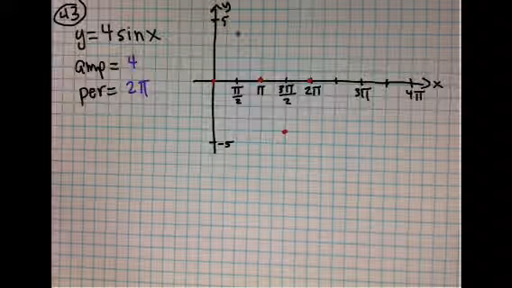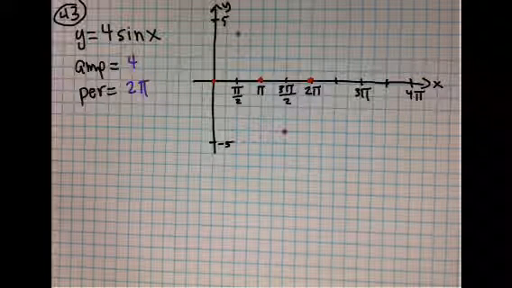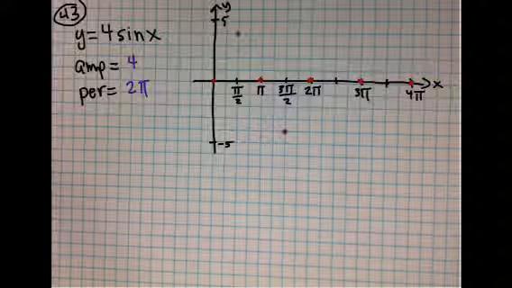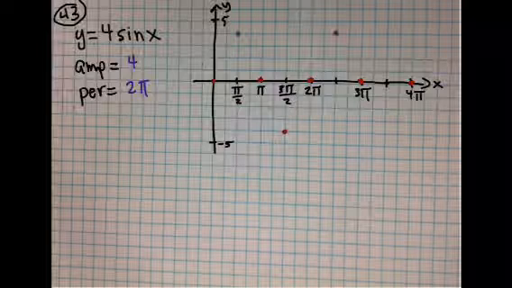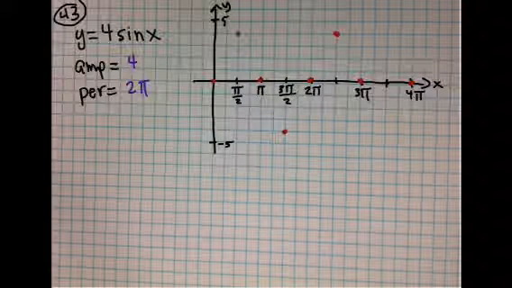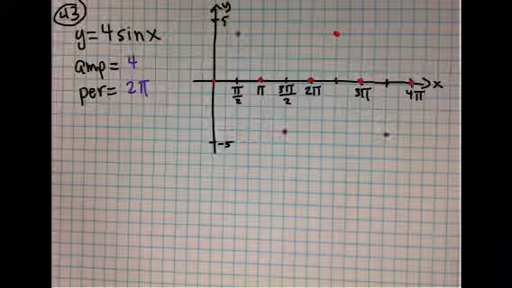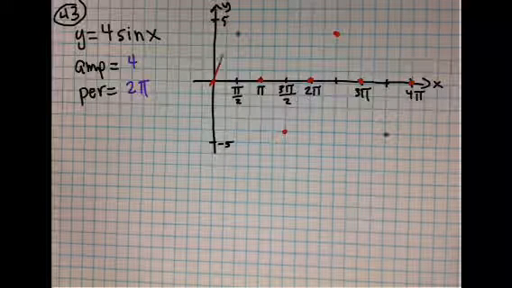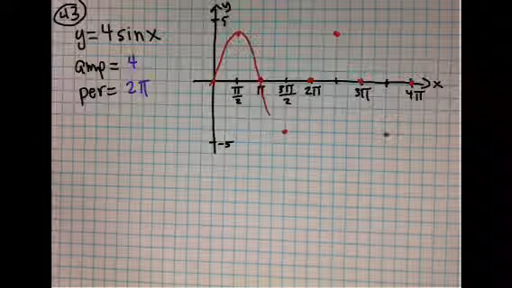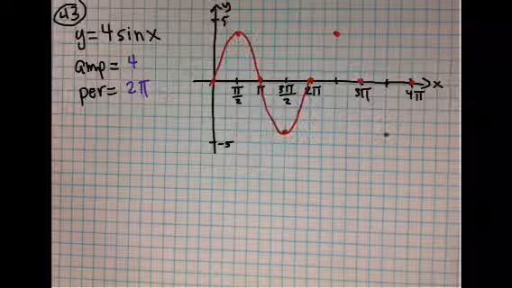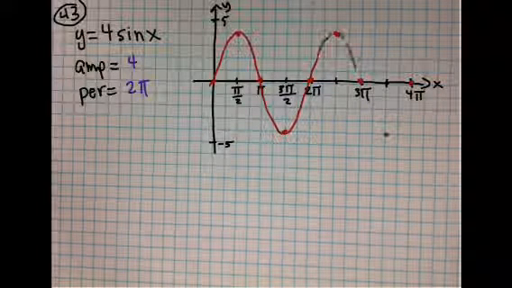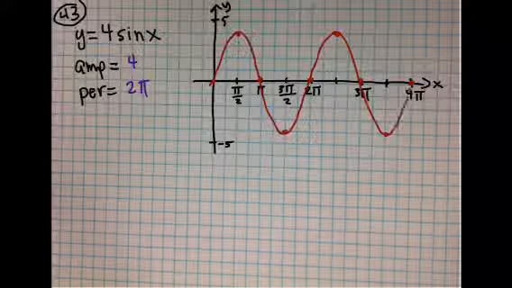Okay, for the next period, the beginning would be like your 2 pi. That'd be the beginning. Then 3 pi would be the middle, and 4 pi would be the end. Okay, 1/4 of the way would be at 2 1/2 pi, and 3/4 of the way would be at 3 1/2 pi. Be about here. Okay, so now we connect the points. Here's the first period right here, and then here's the second period. And that's it.